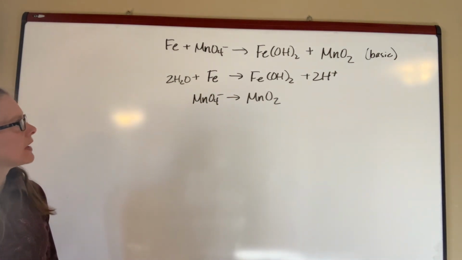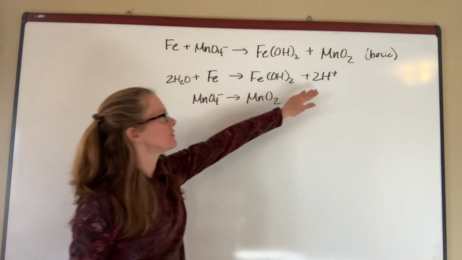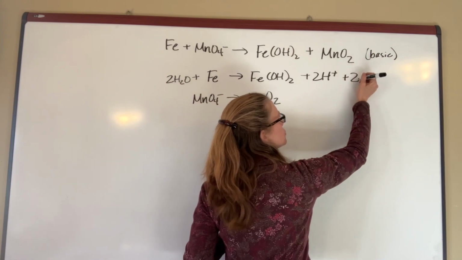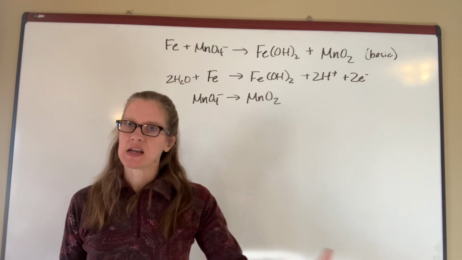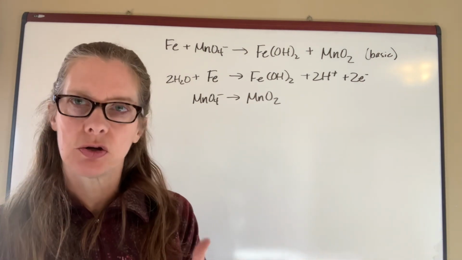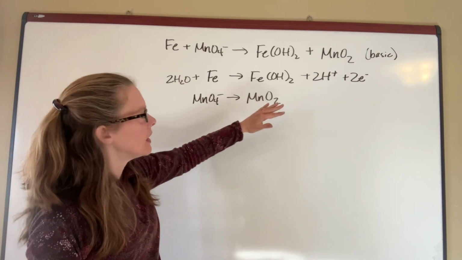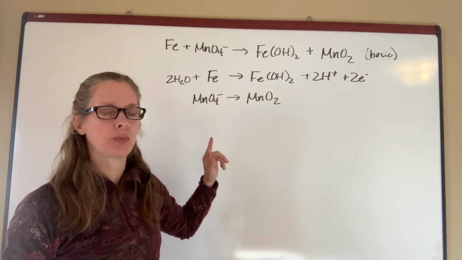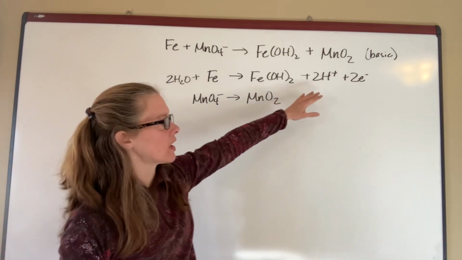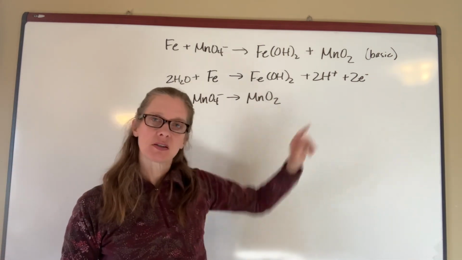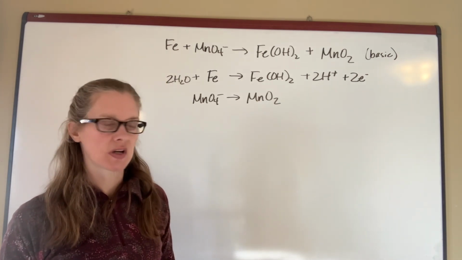Okay, now I'm going to have to balance charge. And so I have 0 on this side, positive 2 on this side. So I've got to add 2 electrons over here. Okay, so far this is the same thing that you've already seen, and so you should be okay. All right, now we're in basic solution in place of acidic solution. So when we're in acidic solution, we have extra hydrogen ions floating around. In basic solution, we have extra hydroxide ions floating around. Well, how can I switch this up?